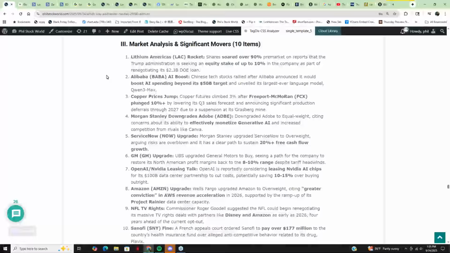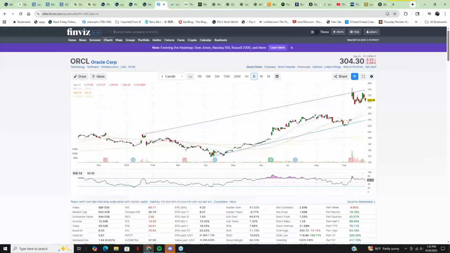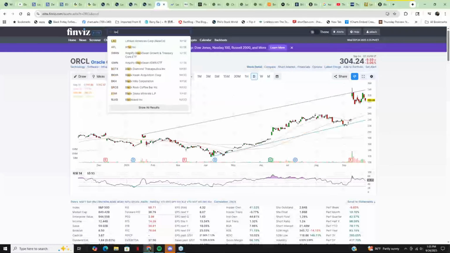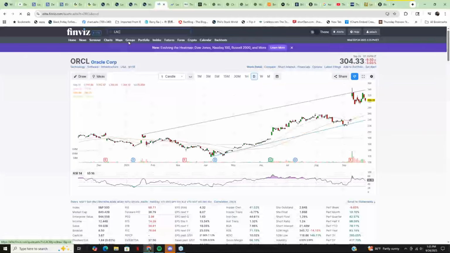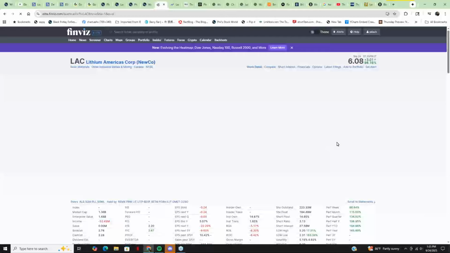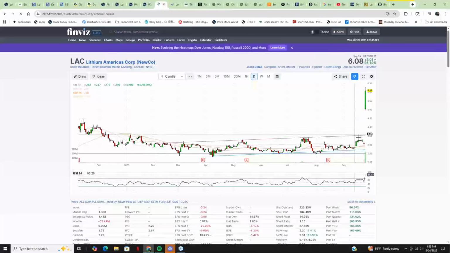If we had that information just a few days in advance, look at this company, Lithium. This is what an oligarchy is, though. If you're in favor with the ruling party, you have amazing opportunities. Look at that. It was a $3 stock, now it's a $6 stock. That's from yesterday, so it started going up here. Somebody heard something, right? They jumped on this rumor that somebody heard something, and boom.